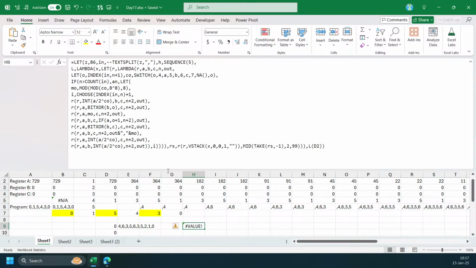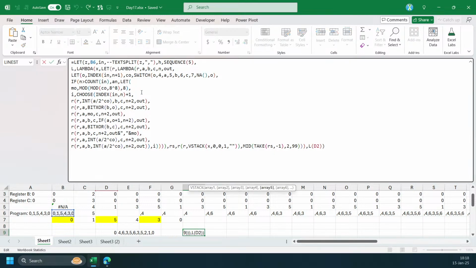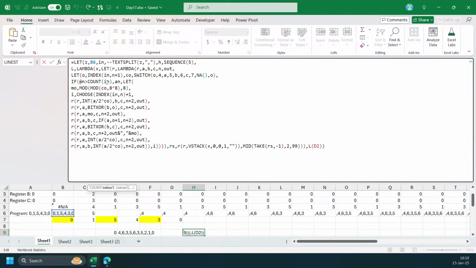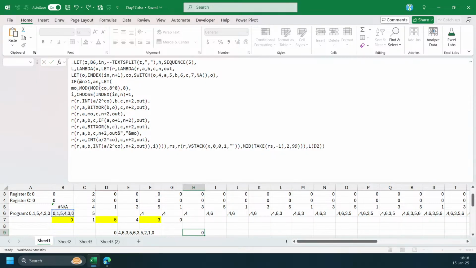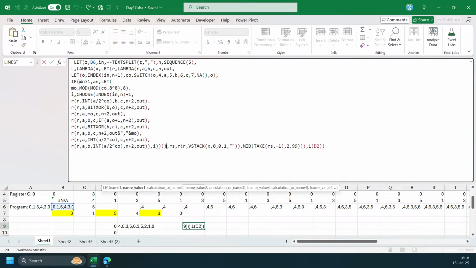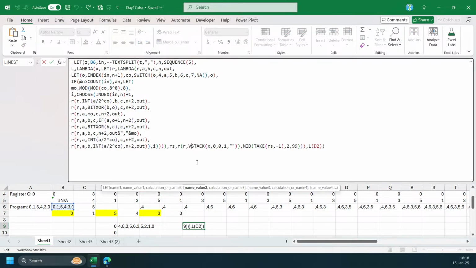Oh, now, but it's error. Not sure why. So N. Okay, I'm not sure why it's error. So if N more than 1, still error. Oh, now I have to call this one, not that. Okay, wait. Call this one.